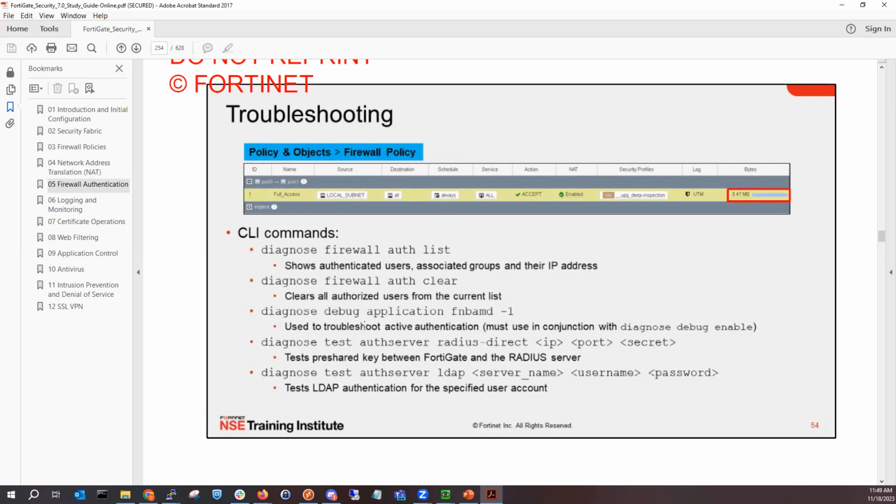And just for housekeeping, before you use any debug command, you need to first enable debugs with the command diagnose debug enable. That's what's going to make those logs populate. If you configure that, you'll be able to actively track, in process, am I seeing LDAP requests go through or not?